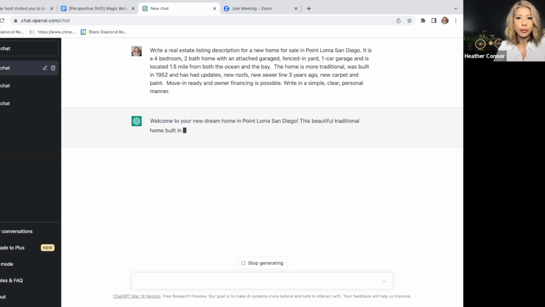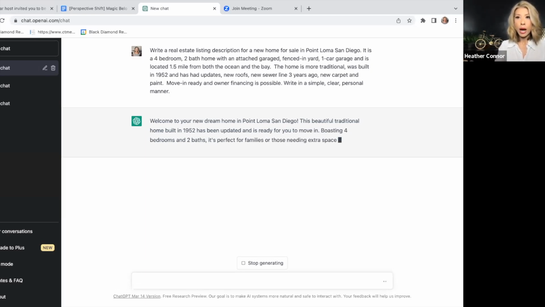Okay. So as this is spitting this out, where I love ChatGPT, there's positives and negatives when you utilize ChatGPT for listing descriptions. And you guys will see the negatives start to pop up that you need to be aware of when I create a further adjustment after this is finished with its current content. But right now you can see it's doing a great job.